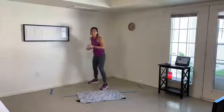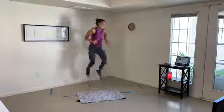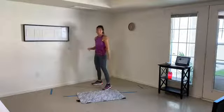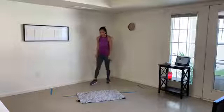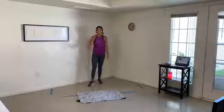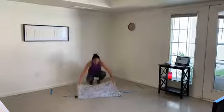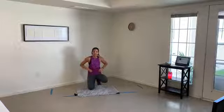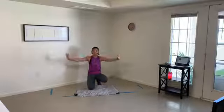If you want to add a tuck, knees to chest, and hold. Whew. Man, my tuck took my breath away. I need help there. All right, when you're ready, come to the ground, get your mat up, and bring your arms wider than your chest.